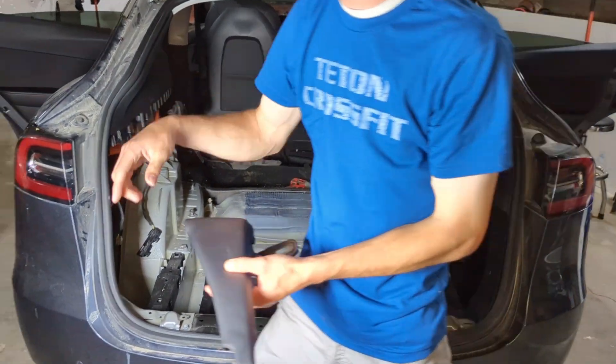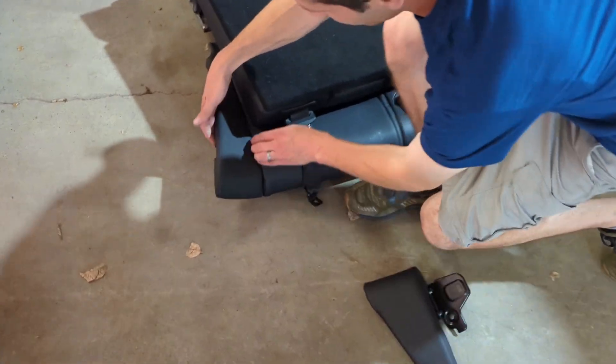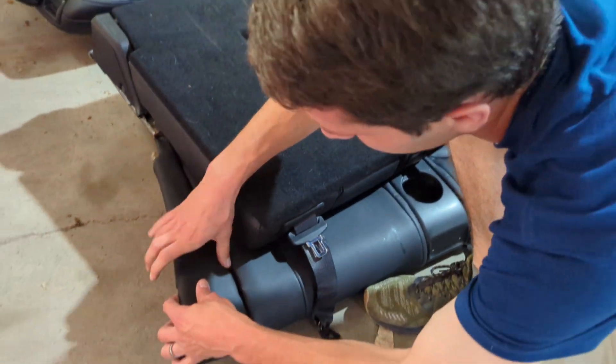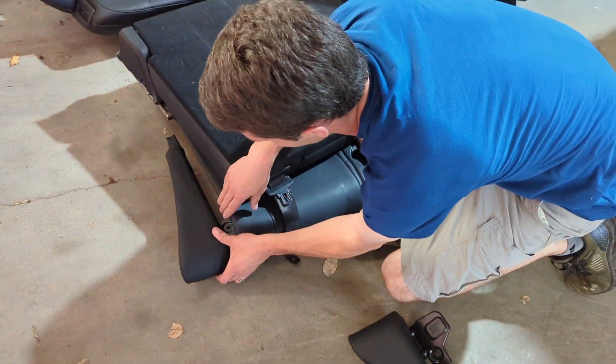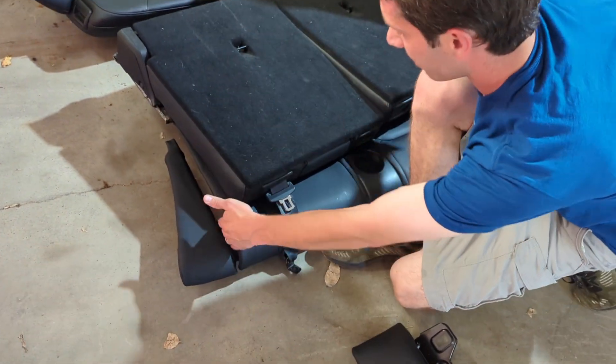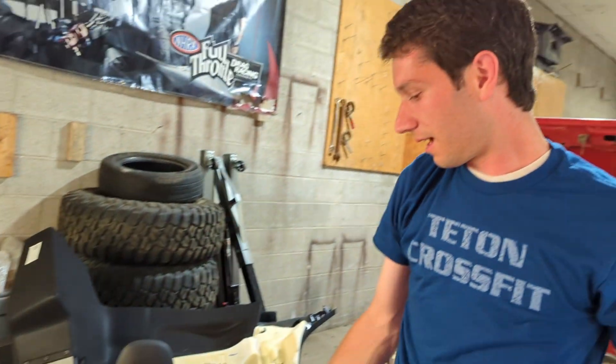This is the bottom of the seat — it's right here. The only way to get to it is to squeeze in and push that open, then push your wrench right down there and pop the bolt out. Then the whole seat pops up, you can move these out of the way, and you can get to the seat belt bolts, and then the whole thing just lifts out.